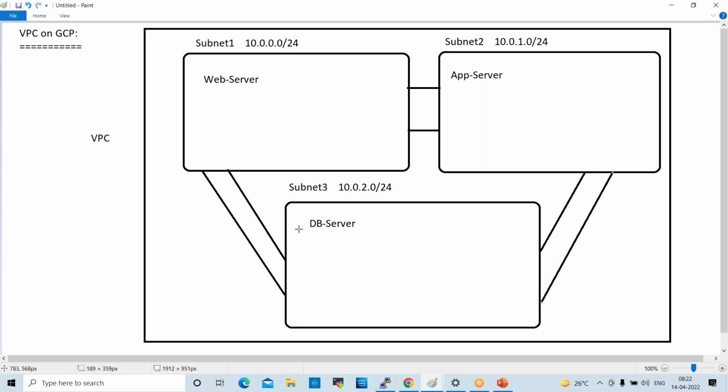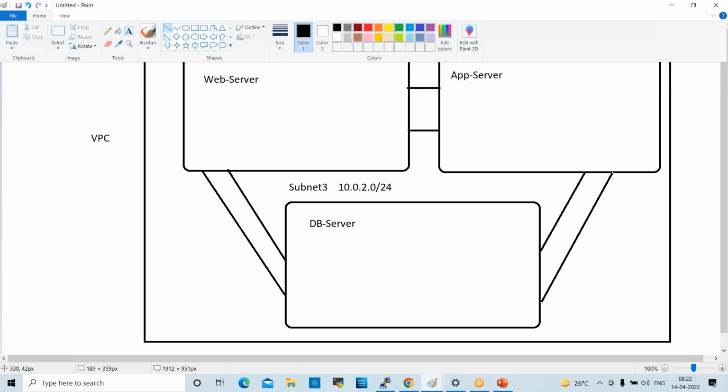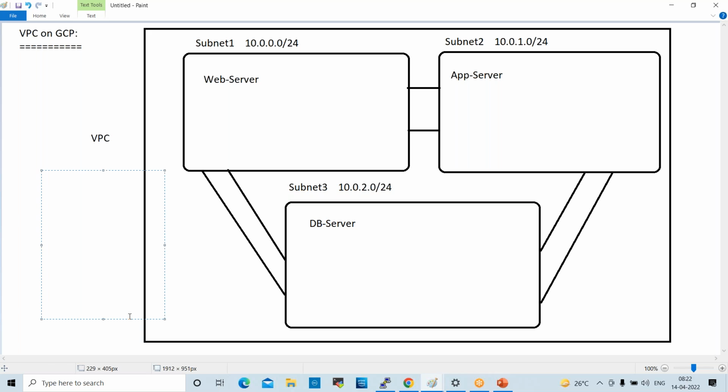Fine. Now, if we want to enable these firewalls, we have to enable some port numbers, some ports. So what are the ports we require to allow the traffic? Different ports should be enabled. First, the SSH port.